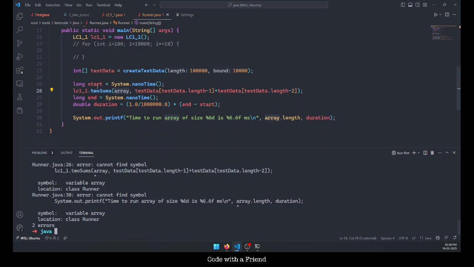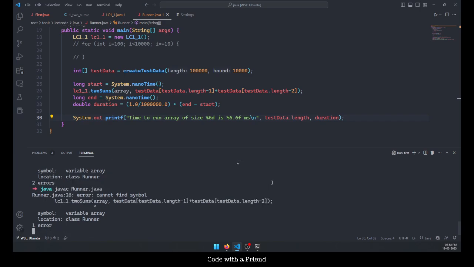and there is no element named array now. Array is not there, so it's all just test data.